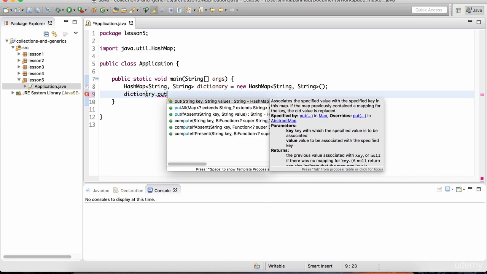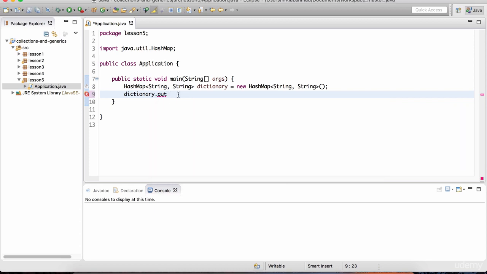Over here, if you look at this method signature, it recognizes that we have a hash map of strings. The key is going to be the string, and the value is also going to be a string. So it expects us to put in two string data elements in here. The first one, let's just say, is the word, since there's going to be a dictionary that we're representing, we'll say the word brave. And the second value after the comma is going to be the definition for the word brave.